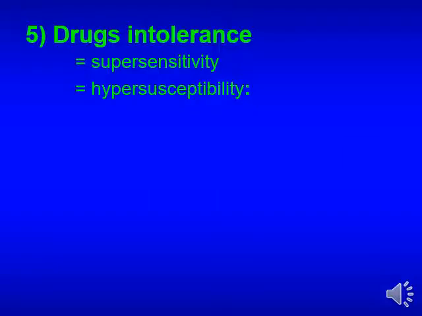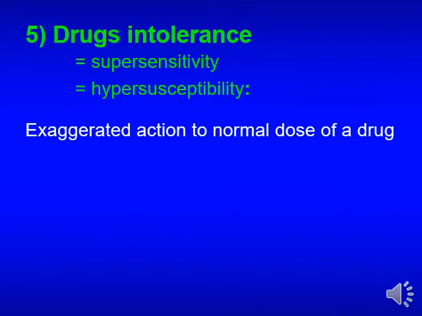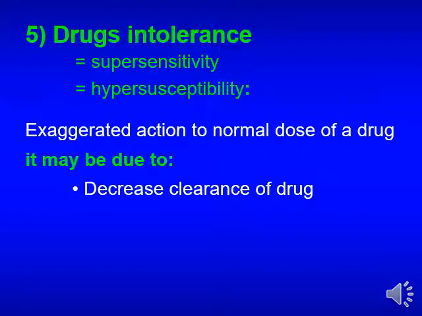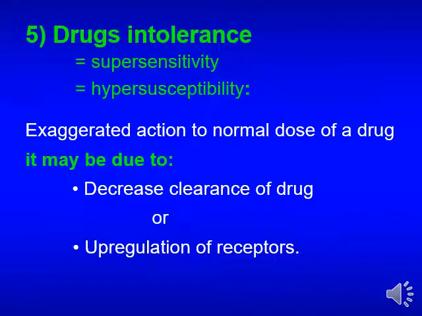Drug intolerance, which means supersensitivity, or what's called hypersusceptibility. It means exaggerated action to normal dose of drug. Drug reduce effect more than expected. This may be due to decreased clearance of drug or upregulation of receptors, increased number and sensitivity of receptors. So in drug intolerance, you have to decrease the dose.